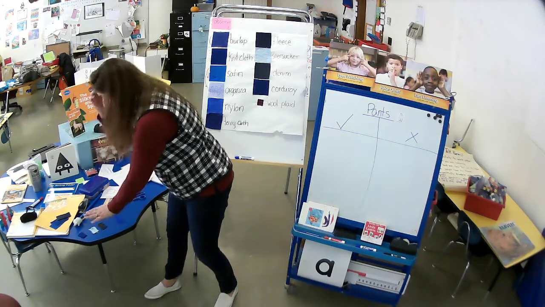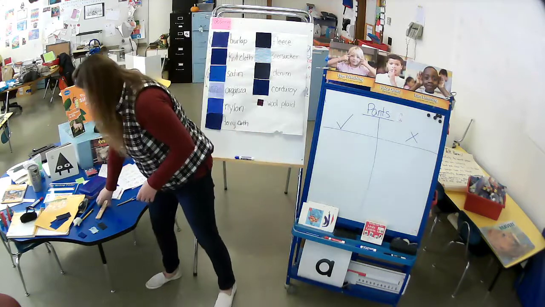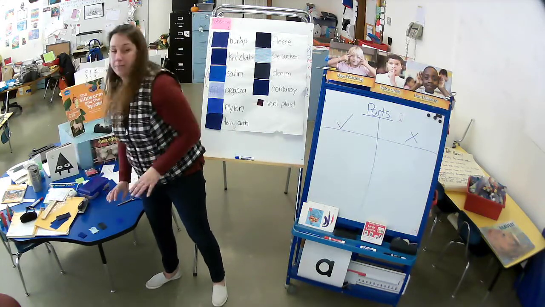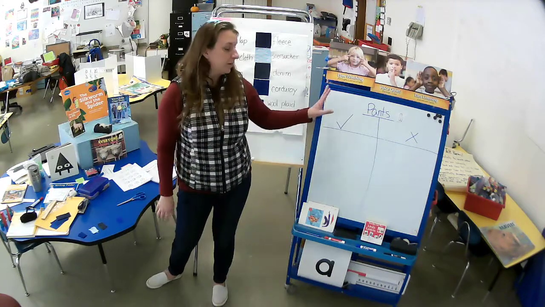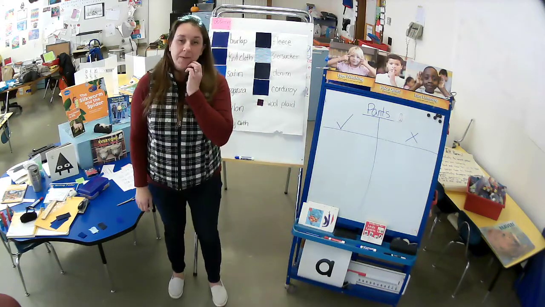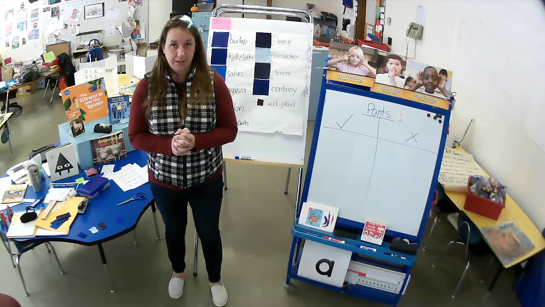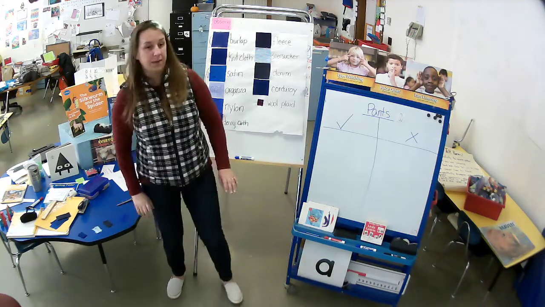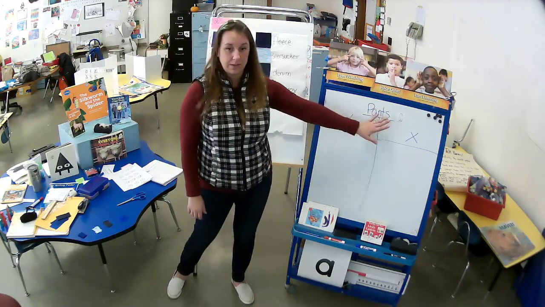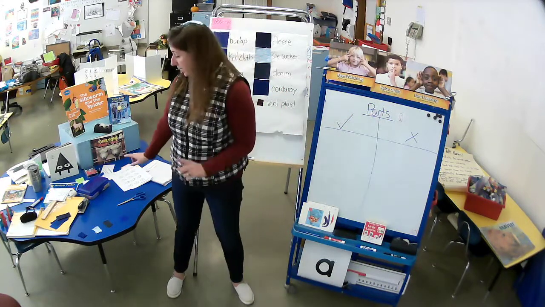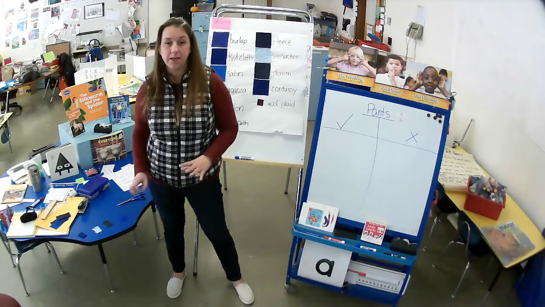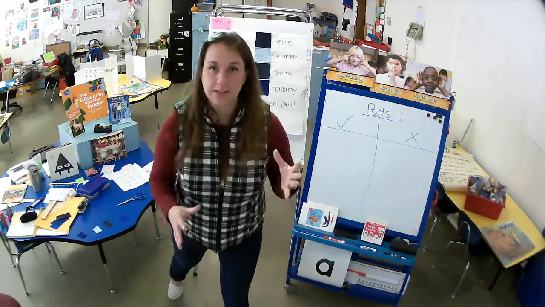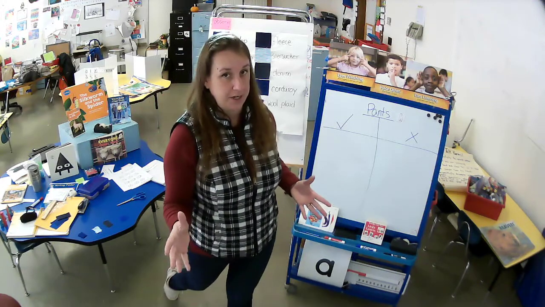So I don't have quite as many samples out as you do, because you had to cut all of them, but I'm not going to cut every single pair. So this is what we're going to do. We have our samples. We have our science notebook page. You should have your pencil box that has your glue stick in it, so we should be good. So now we're going to have a sense making discussion.